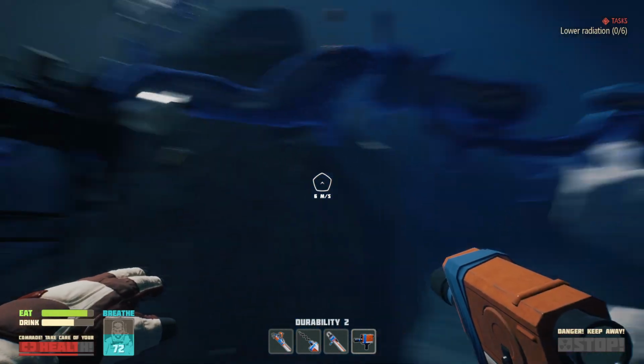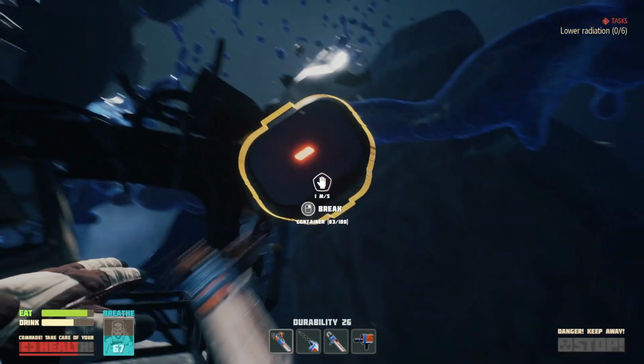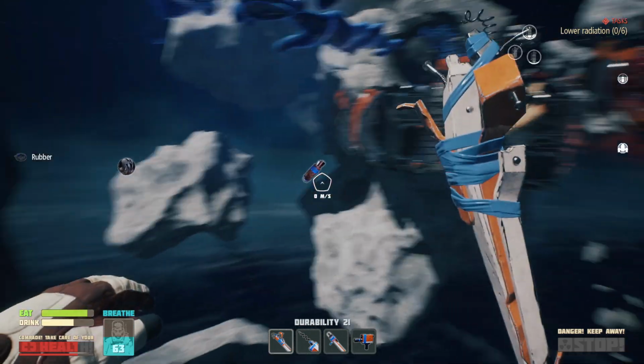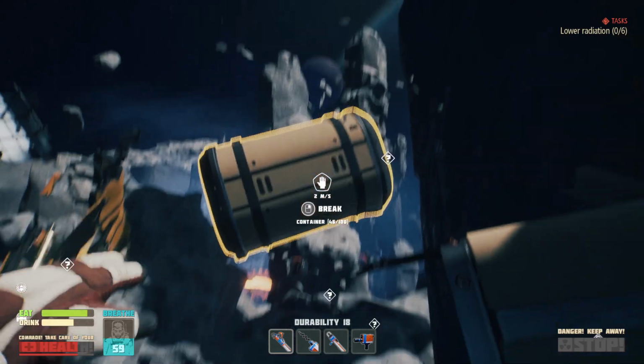Oh, so I need to go scan this blueprint tube. That's that. Oh, wait. Let's see if I can get anything useful over here. I don't know what these construction kits do.